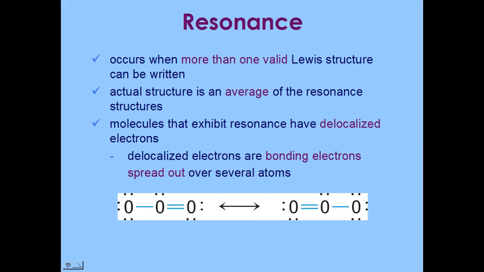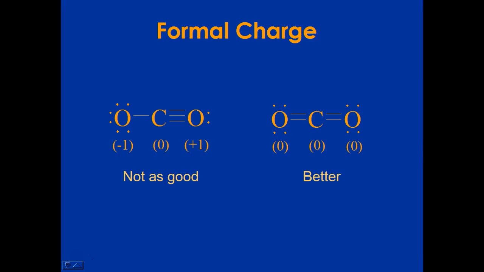So in this particular molecule, we have carbon dioxide. If you find the formal charges of the oxygens in the molecule on the left, with the triple bonded O, we'll see that one of the oxygens has a -1 formal charge, while the other one has a +1 formal charge. Those aren't terrible, but if we move the triple bond to be 2 double bonds, we see that all of the elements in that molecule have formal charges of 0.